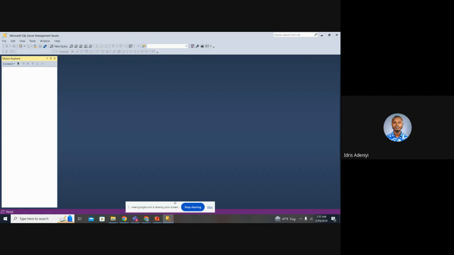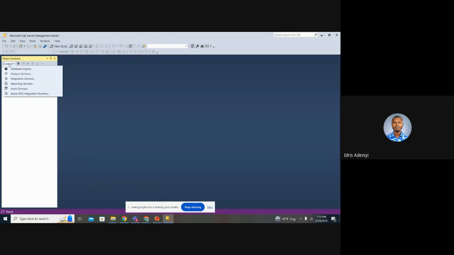Okay, so now where is your Object Explorer? Where are the databases? Can you click at the top left there where you have connect? Can you click on that connect again?